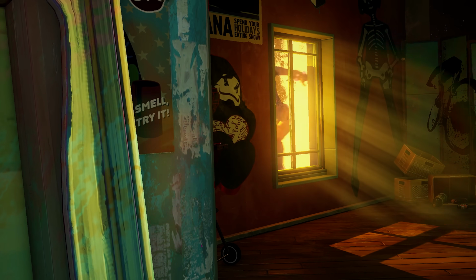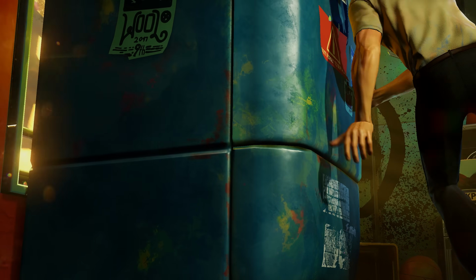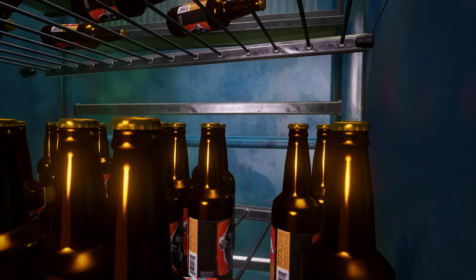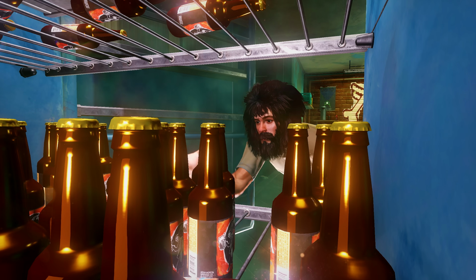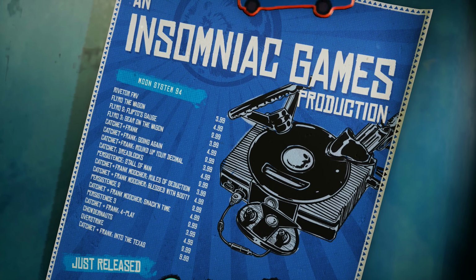So to begin, let's take a look at an Easter egg found in the game's opening sequence. After making it back to your apartment by the skin of your teeth, your character does what any sane person would do next. They grab a beer out of the fridge and wait for all this to blow over. Well, on the fridge is a flyer for an Insomniac Games console. The games listed for the console seem to be made up, and they are, but they're also references to other Insomniac developed games. Now I won't name them all, otherwise we'd be here all day, but here are a few of the more popular ones.